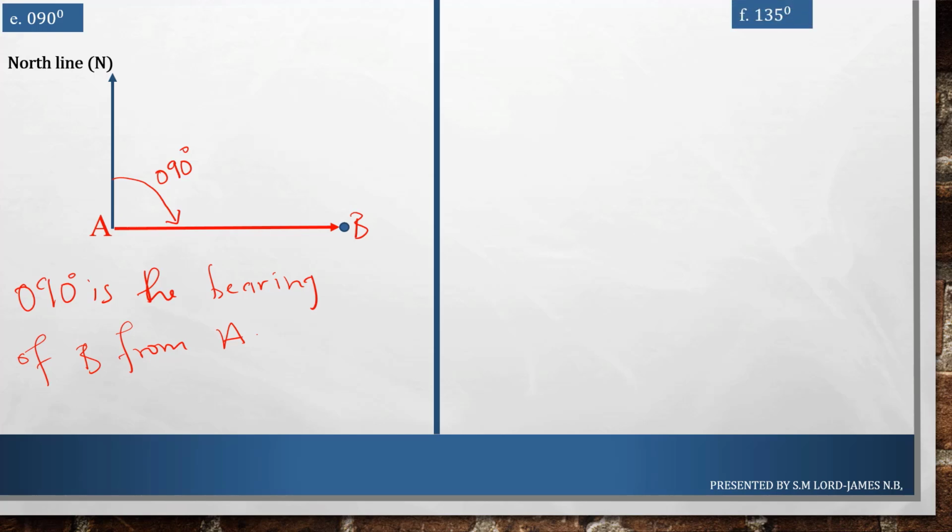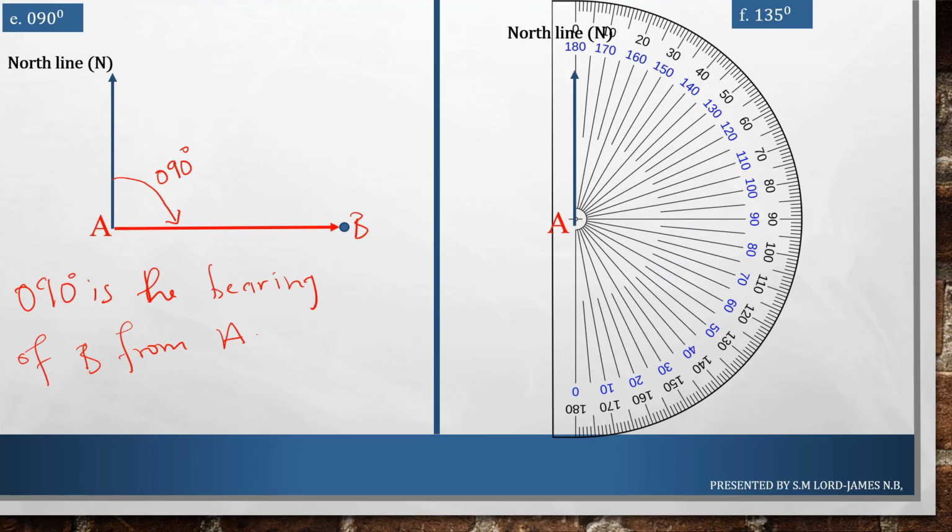So we'll take F, which is 135 degrees. So we do the same thing. We start with the reference point A. We draw our north line. Then we use our protractor to measure 135 degrees. So we already measured up to 90. So you see this 100, 110, 120, 130. Now you realize that in between the gaps we have small subdivisions. So all those divisions represent 1 degree each. So if this is 130, this is 131, 132, 133, 134, 135.